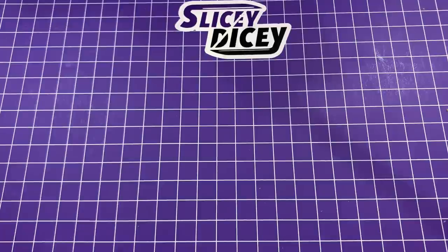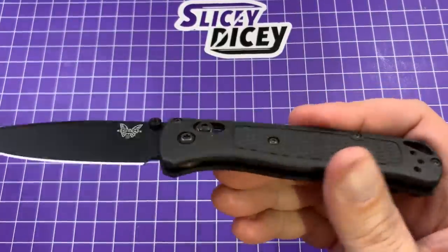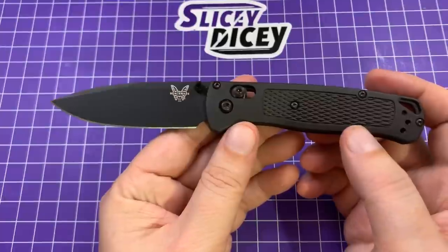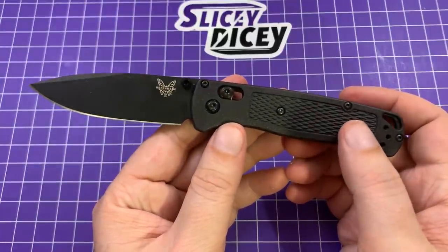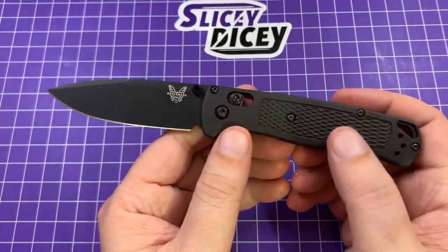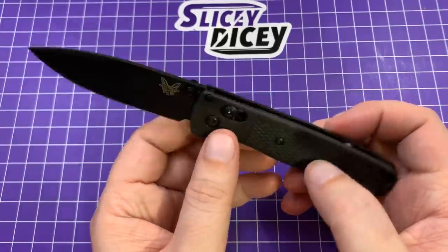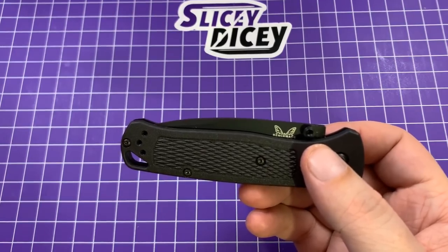And then next, we'll get into the Bug Outs. In the full-size Bug Out realm, I have the CF Elite — it's got the slightly stiffer scales which are a little harder to squeeze, but you still can a little bit. S30V, coated blade, but this one does look kind of evil like that so I don't really mind it. Bug Out is a great knife. This is the only full-size one I still have and I very much enjoy it, but I will be getting a custom one soon — they just put the Bug Out in the custom shop. This is Labor Day when I'm recording this and probably tomorrow morning I'm going to order a custom one.